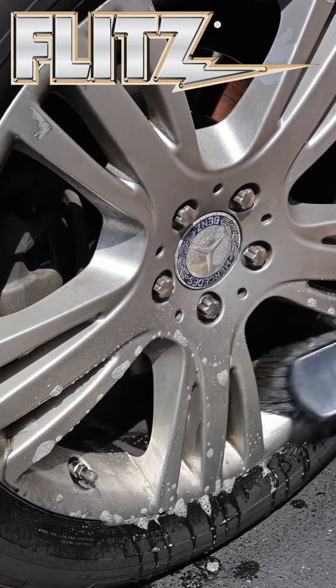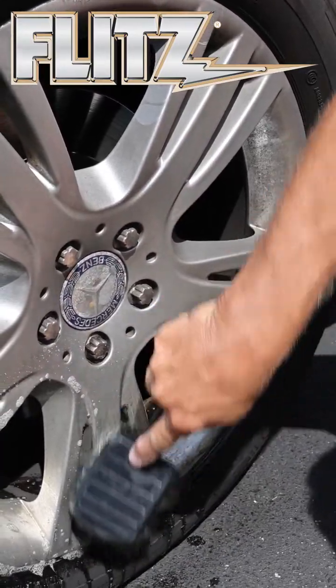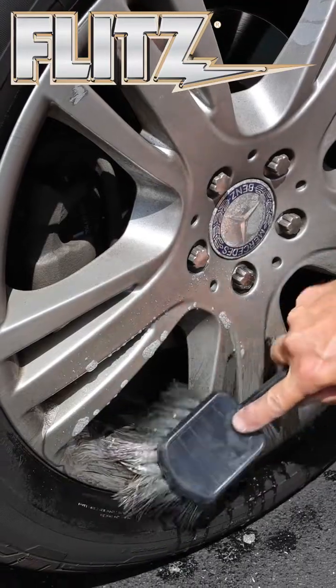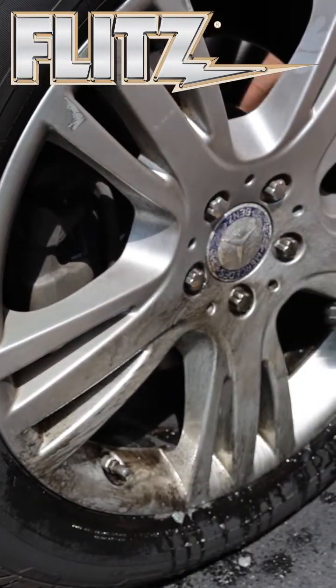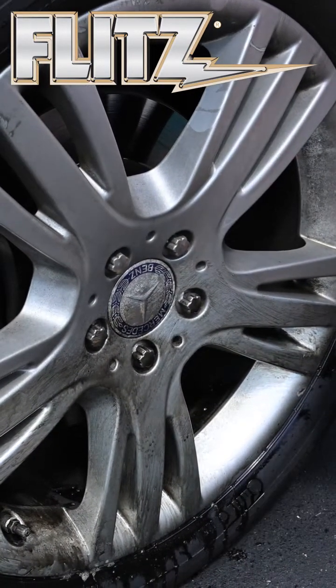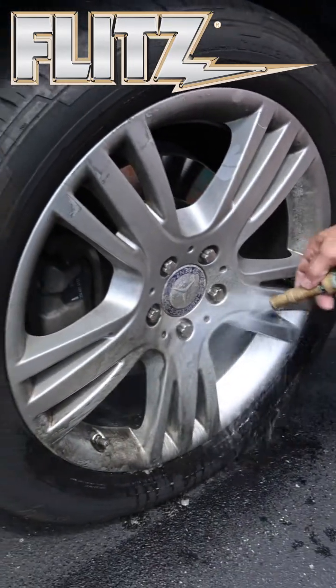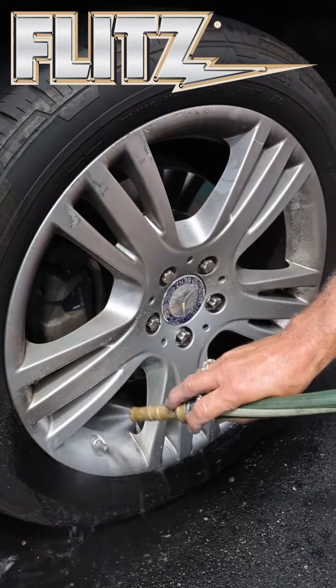Simply take a brush and agitate it. And by doing that, you'll knock loose all the brake dust and any film. A lot of times you get road tar, different things like that. Try to get between here. And then when you're done, to make it stop working, simply use water. Water instantly neutralizes the pre-clean. And you can see how the brake dust and everything just runs right off.